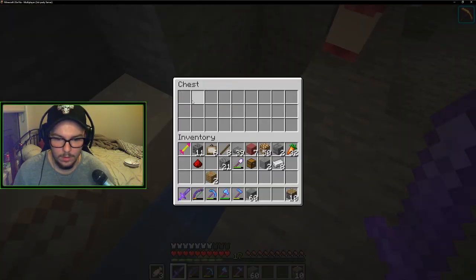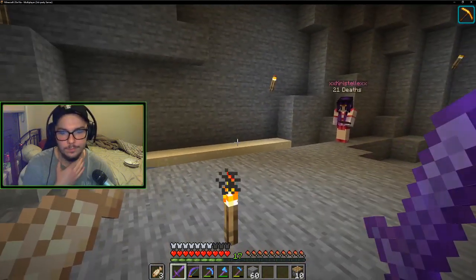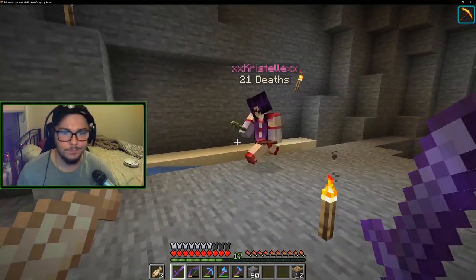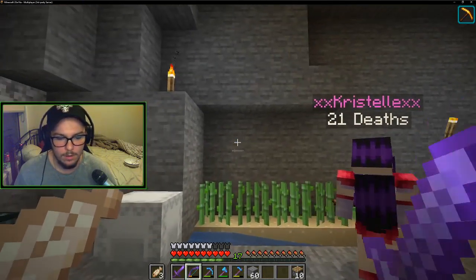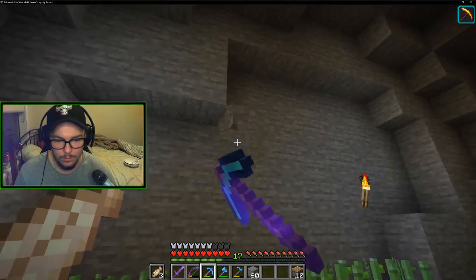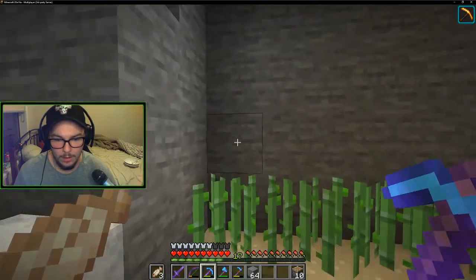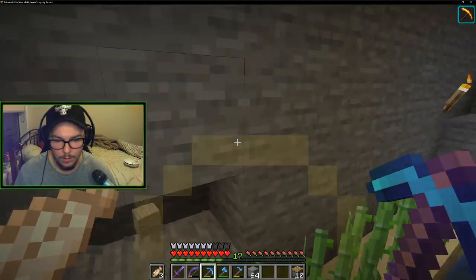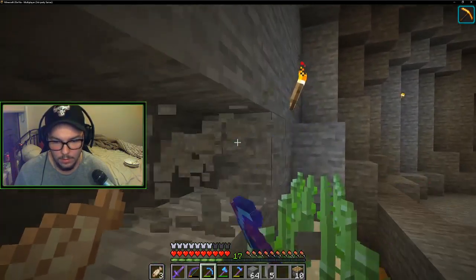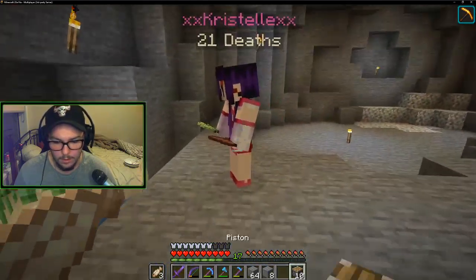Okay, so now sugarcane along the grass here. I mean, along the sand here. So to my knowledge, it can go up to 3 blocks, like that. Okay. And here is where we want to break all this. Kind of up into here. And there we are.